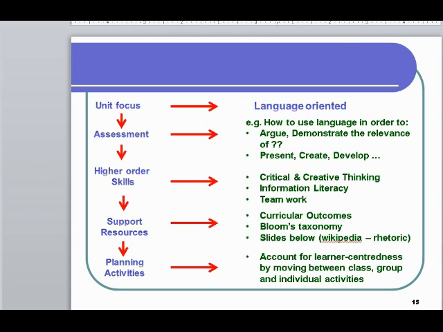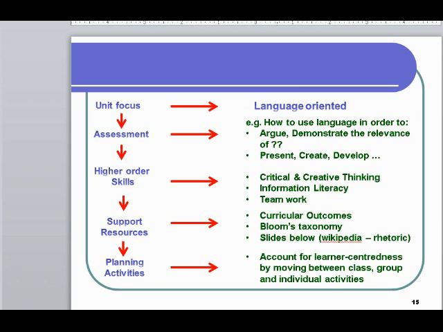Your support activities will not be oriented towards developing the knowledge of physics or science or biology, but the kinds of projects and ways of going about those projects that further integrate the knowledge from science, but now in a language-based way.